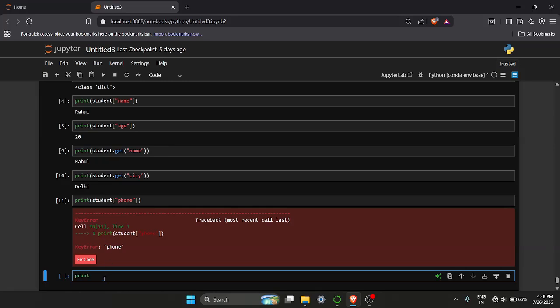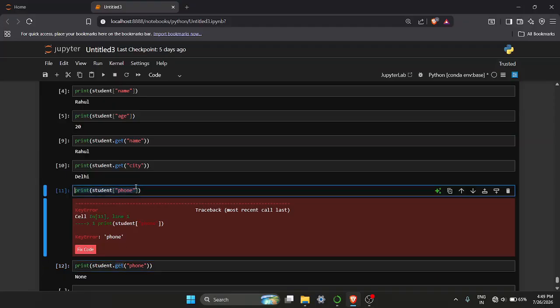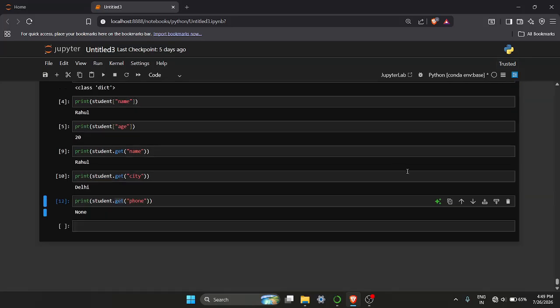But if I use the get method, student.get phone, this will return None. In case of a key which doesn't exist in a dictionary, the get method doesn't give an error, while the previous method gives us an error. That's why we use the get method instead of this method when we are dealing with a large amount of data.